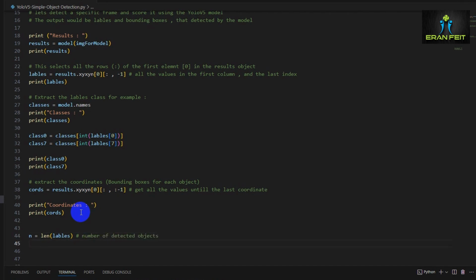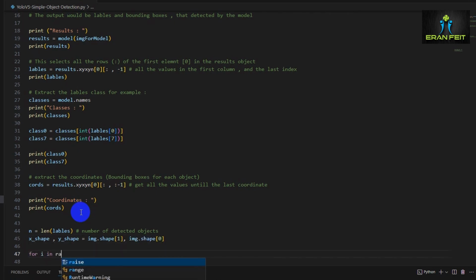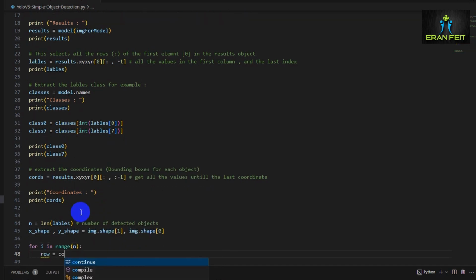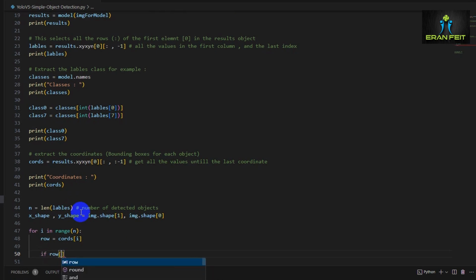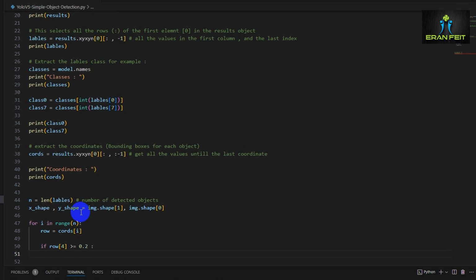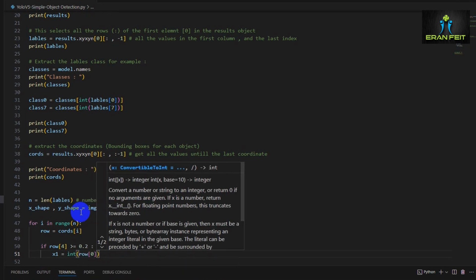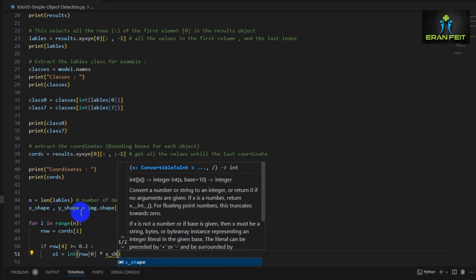So now let's merge all what we learned so far and run a for loop for all the detected objects. First of all, we will get the bounding box of each detected object, and then we will check if the confidence score is greater than 0.2, and if it is, then we will grab the 4 values.